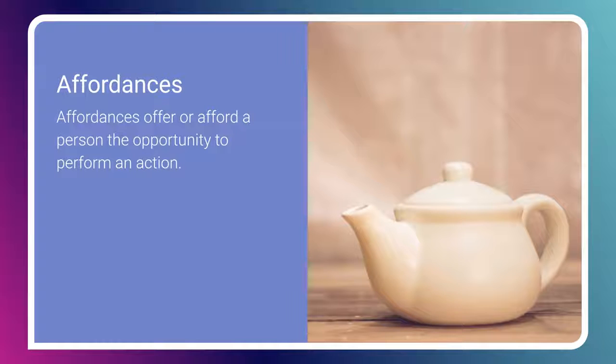A teapot is kind of cool because just based on its physical design, it kind of instructs you in the ways that you should interact with it. So a teapot has a handle. And because you've seen other things with handles, you kind of know that you could go up to a teapot and pick it up by that handle. And then it's also got a spout, and that kind of indicates that you would tilt it and things would come out of the spout. So both the handle and the spout are affordances. No one has to explain to you how a teapot works, right? You can just sort of intuit it based on its design.